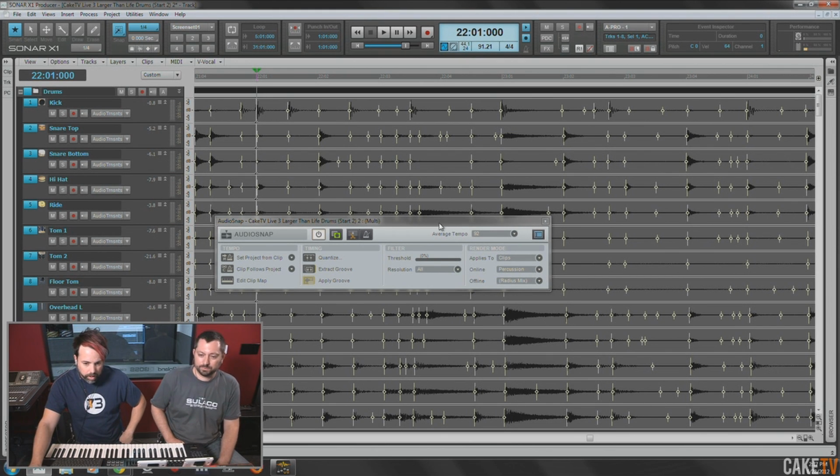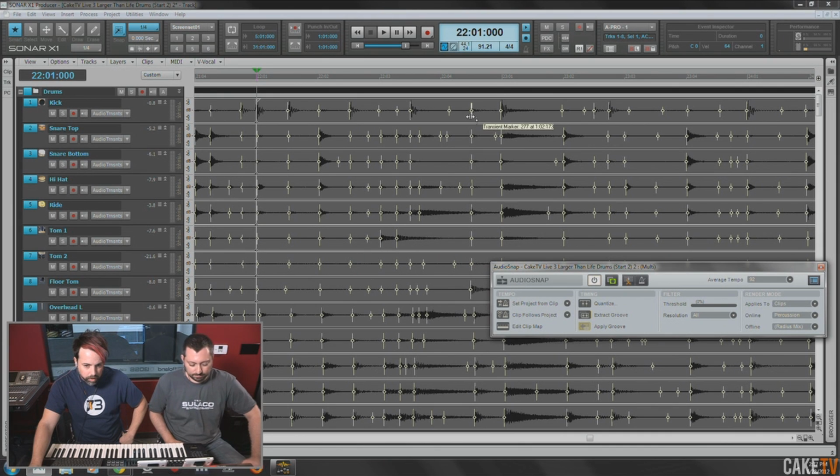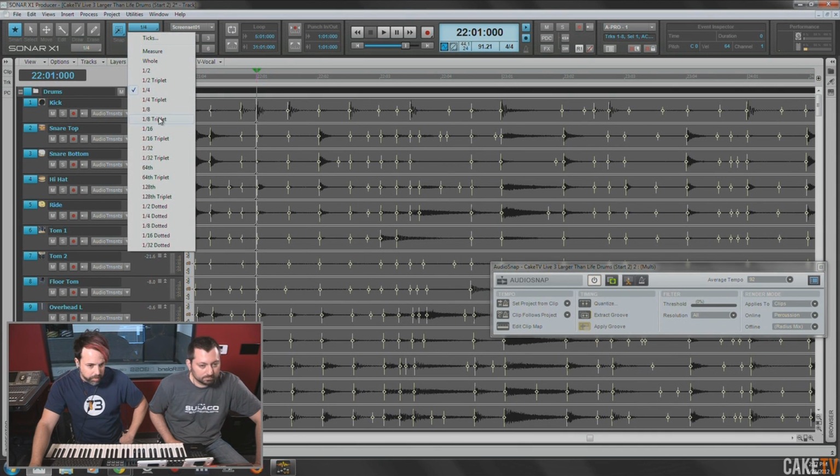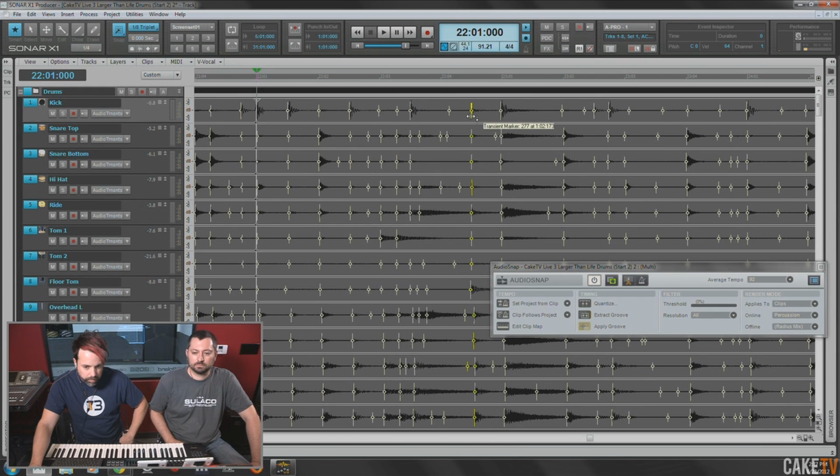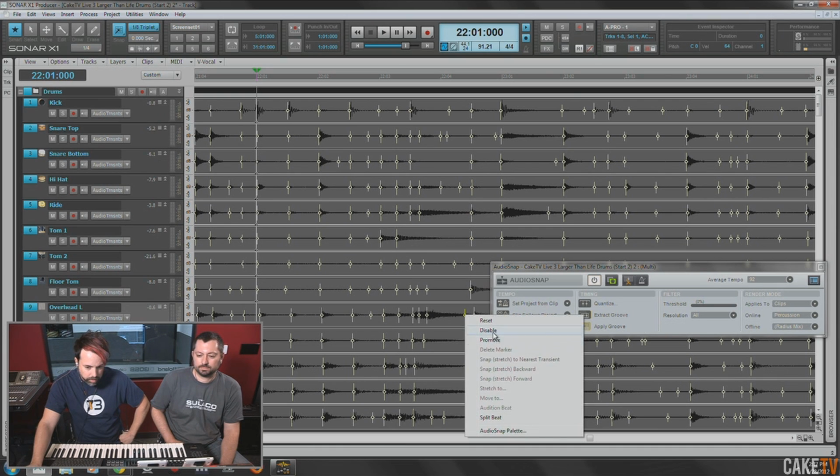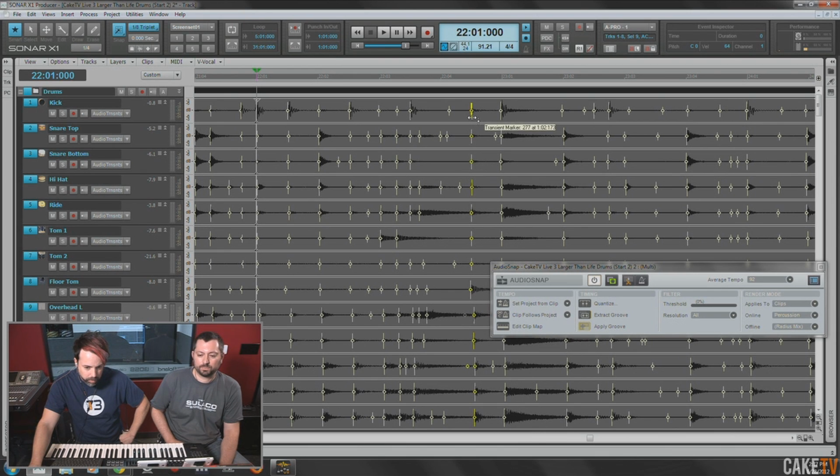Okay. So again, this is more of a creative use of AudioSnap. Let's change this to, I think, 8th triplets, because it's kind of a triplet thing. Now see here, it's grabbed an audio transient we don't want, and we can just control-click that so that one doesn't happen. And do we disable these? I think we do. What happens is you can't move transients beyond other transients. So we have two transients we're going to need to move beyond. What you can do is just select them and disable them. This way, when we grab these, we can move over further and listen to how this sounds.